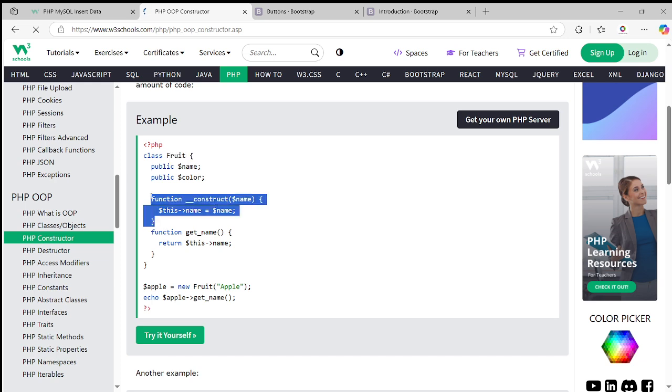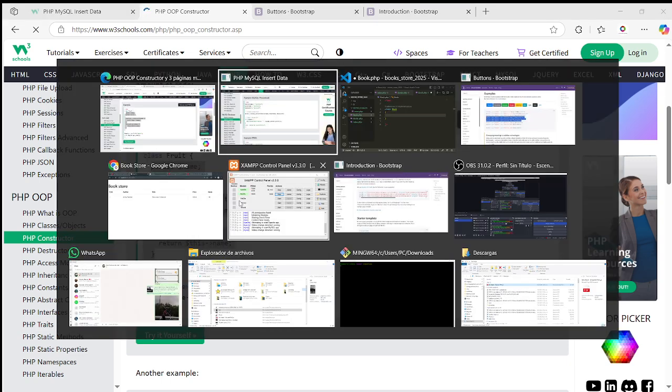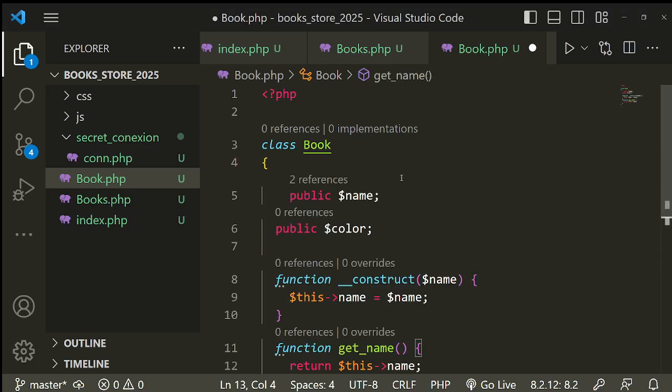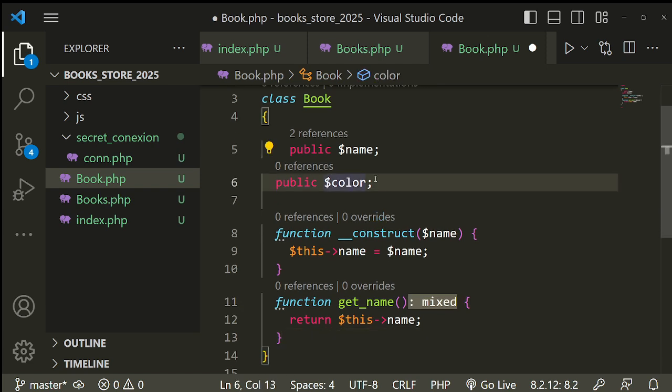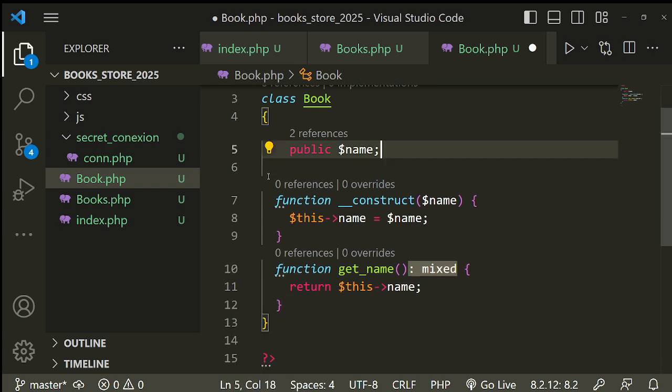This is what we need. And these two functions, you will see how it works. I will show you right now. Instead of color, let's remove it for the moment. And here, you see this name.